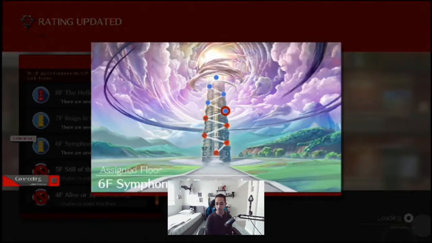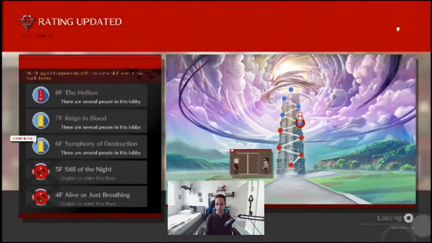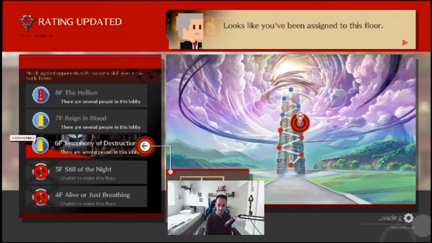So we got all this, of course. It tells us where we're actually going to be going. Symphony of Destruction. There are several people in this lobby. Okay, cool. I just don't like how they structure this.